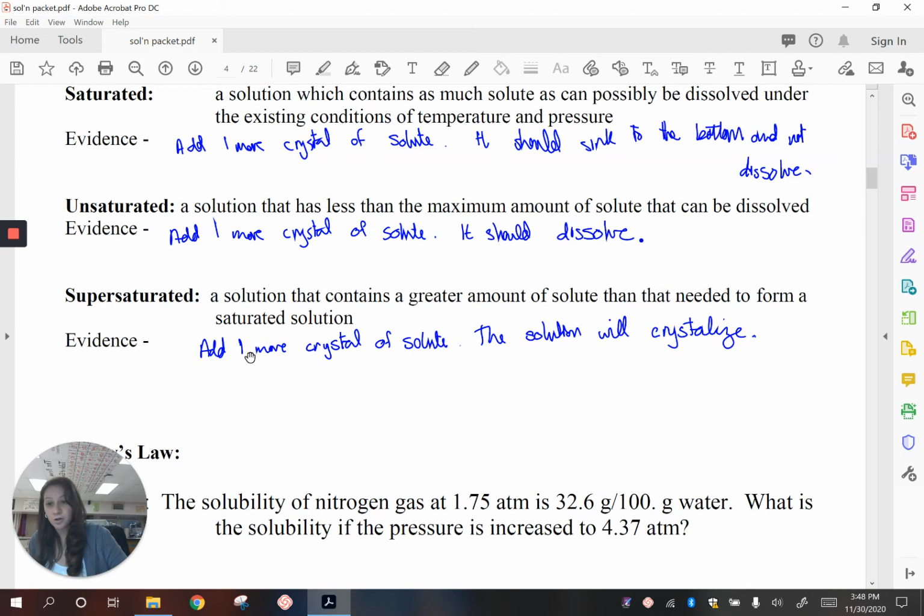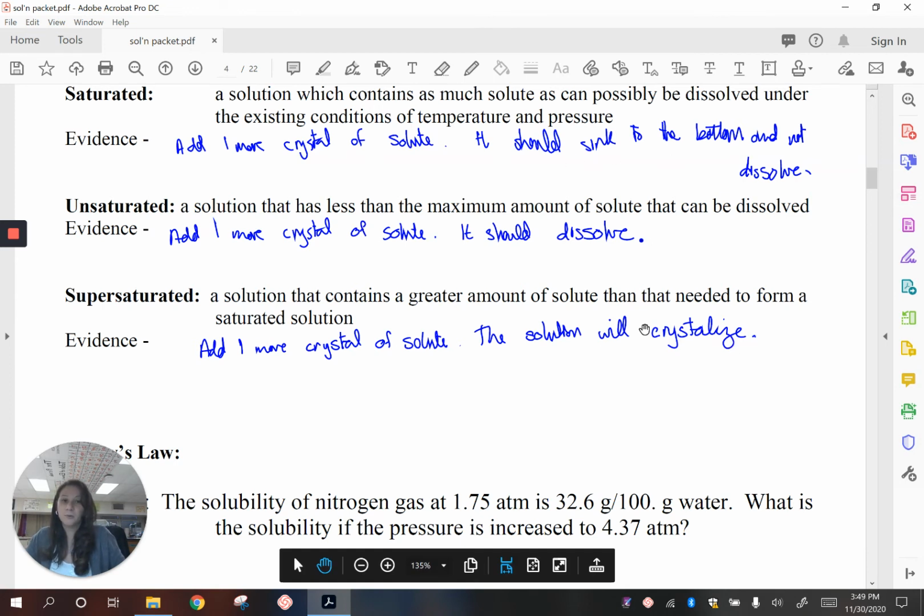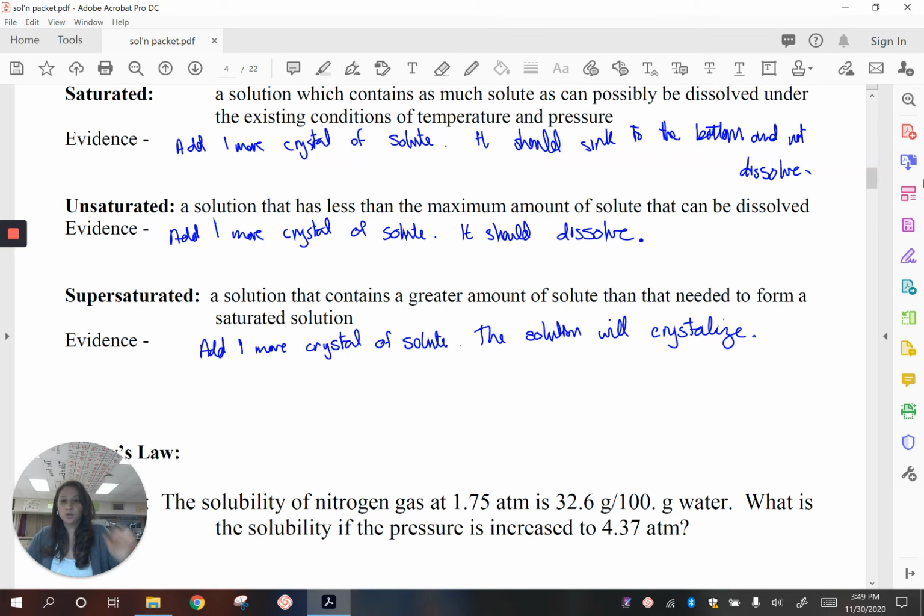If you were to disturb them in any way by either adding a solute crystal or by cooling it down very, very fast, or by scratching the surface or something like that, then it's going to crash and the solvent won't handle it anymore. It won't be able to hide the solute crystals anymore, and all the solute crystals will come out and crystallize. Now, the difference between the first one, where it sinks to the bottom or precipitates, versus crystallize, you'll be able to tell the difference between those two because with the saturated solution, you'll just see the extra crystals just fall down. The rest of it will be dissolved. But with this one, you'll see the whole thing turn into almost solid.